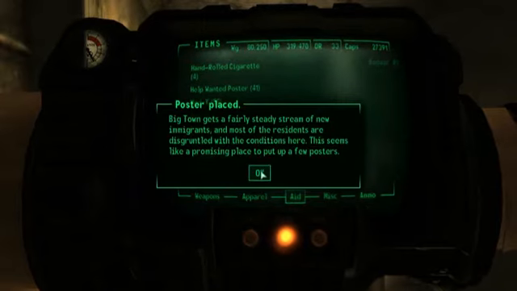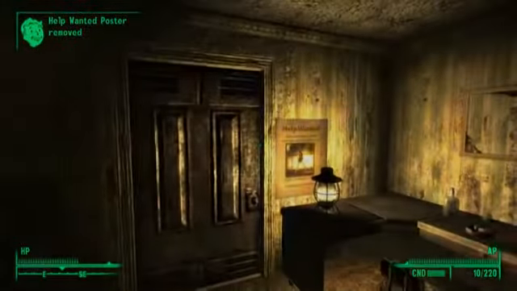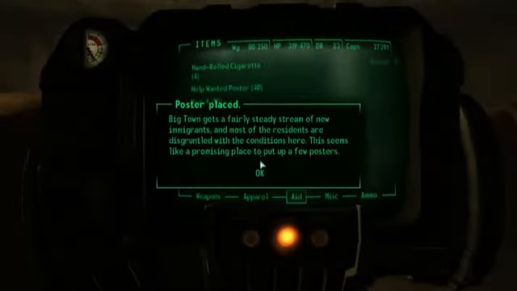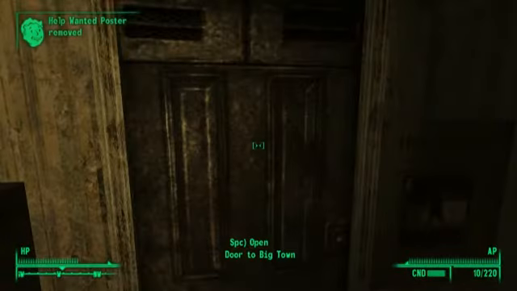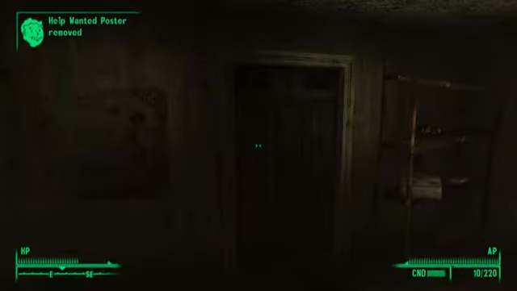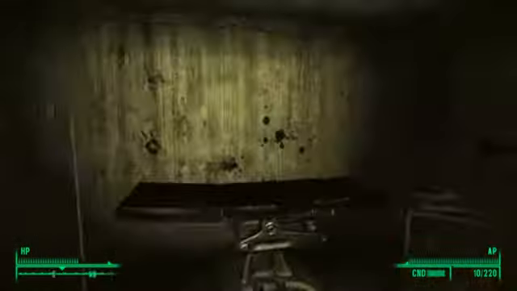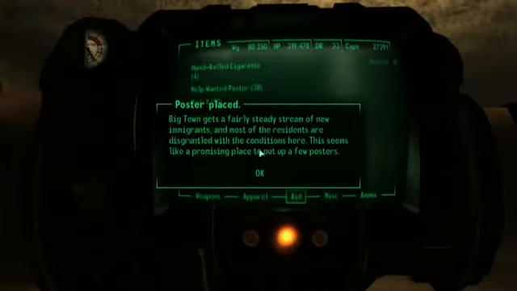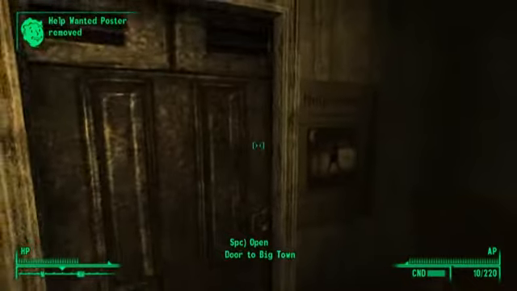Big Town gets a steady stream of new immigrants, and most of the residents are disgruntled with the conditions here. One in the clubhouse. One in Red's clinic. And one in the common house. All right, done.